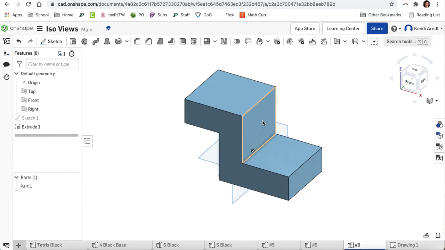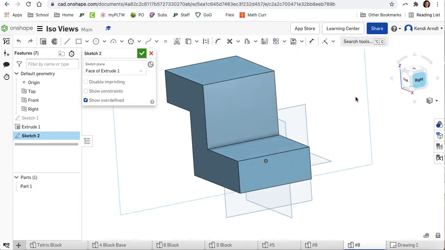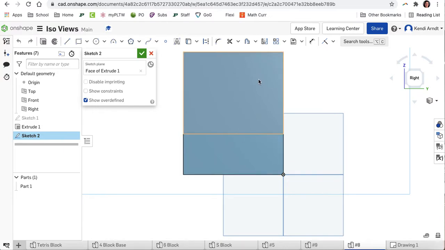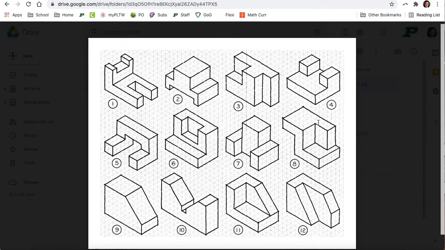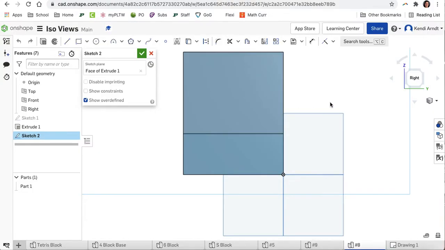So I'm going to build it off of this face, essentially from the right view. So trying to build it there and extrude it out a specific width on this object. So doing a little extra drawing on my isometric page, I can see that the depth across here is 2 units, and the height is going to be 4 because it's resting directly on that ledge and reaching up to the top to be flush with the top.